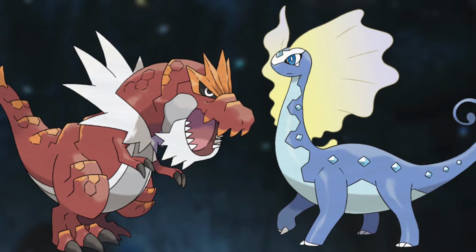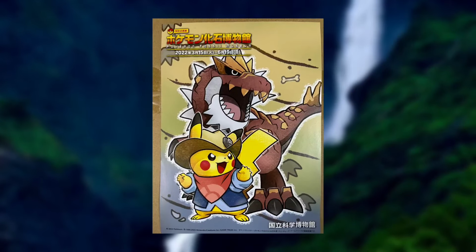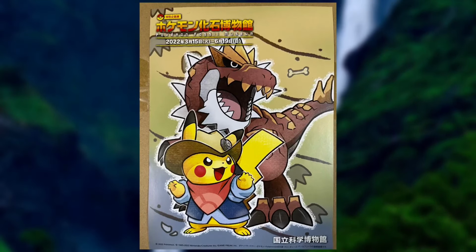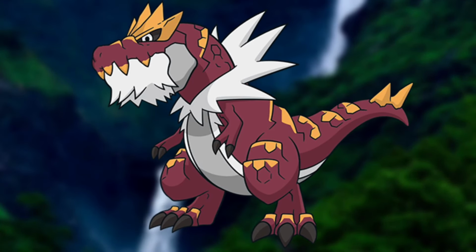Oh, and the fact that they're both red and blue is yet another fantastic use of classic Pokemon colors. Ever since it made its debut in Pokemon X and Y, Tyrantrum has become one of my favorite Pokemon because of how straight it plays the whole Tyrannosaurus design, and using Dragon as a secondary typing just made it even better.